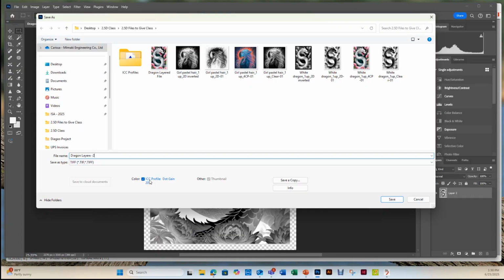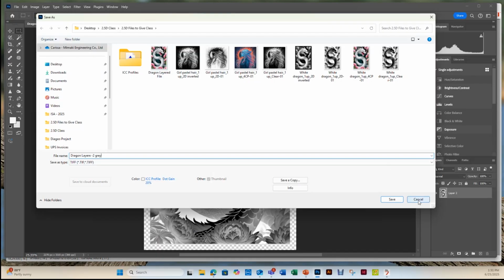Joel, you're going to have to explain to us a little bit more about that dot gain. But I usually don't have it selected. Maybe Joel's going to tell us that we should, but I usually don't. Then I put something in my file name about the fact that this is my gray, or you can put it like she did, your 2.5D. Put something in the name of your file so you understand which layer it is, so that when you're composing them together, it gives you an idea of what layer you're working on.